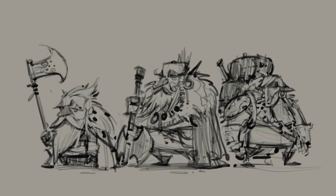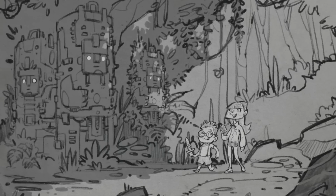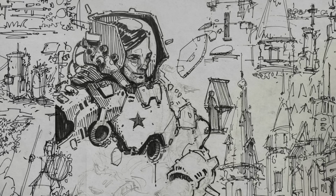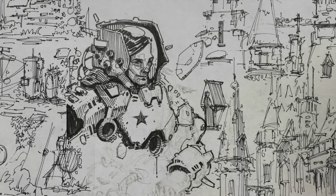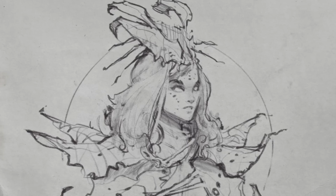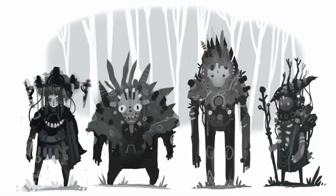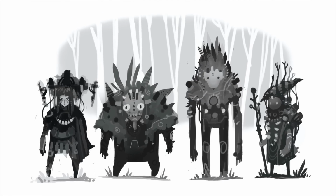All of our sketches and unfinished works are pieces of an ecosystem that lives in our brains. Sketches are visual memories you can rely on whenever you need to. So, let's get into this journey to discover what else we can do with our old sketches using Affinity Designer and Affinity Photo.